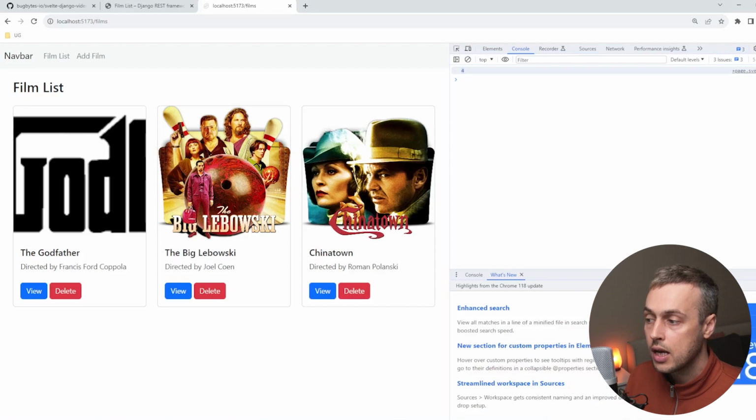What we need to do now is we need to actually call the Django backend with a delete request, and that's a type of HTTP request. So we're going to send that delete request to Django, and Django is going to take the ID that's sent in that request, and it's going to remove that object from the database. And when we get a successful response to that delete request, we want to remove the given film also from the Svelte Store that is storing these objects on the front end. So let's start with Django.